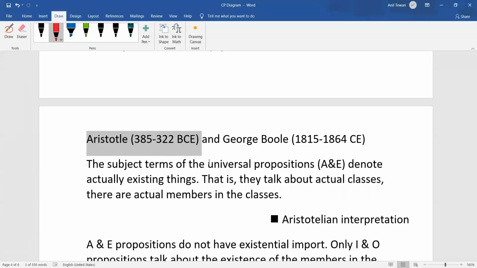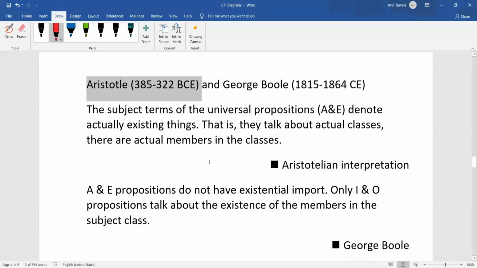By looking into his literature, we don't find any such explicit claims in the original literature, but the people who followed his logic started claiming that the Aristotelian logic does not consider the class which is empty or null, because they were realistic people and they considered only the actual classes. They were not into the fancy of all these empty and null sets. But look at George Boole, who was in the 19th century Common Era. He raised this question: what would be the value of the proposition if there is no member in the subject class? And the answers which we receive from the followers of Aristotle and George Boole are strikingly opposite.